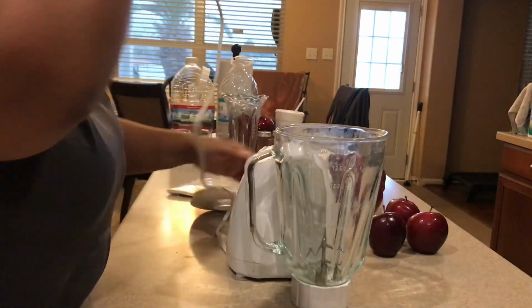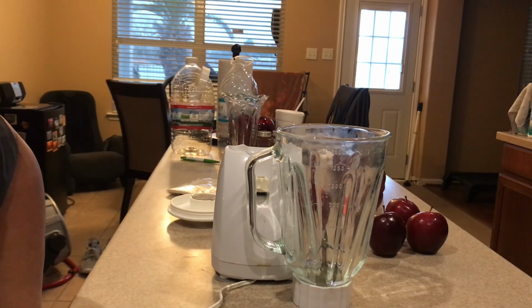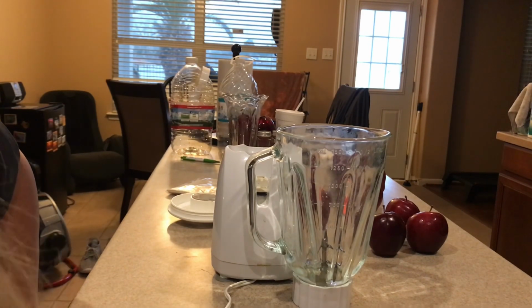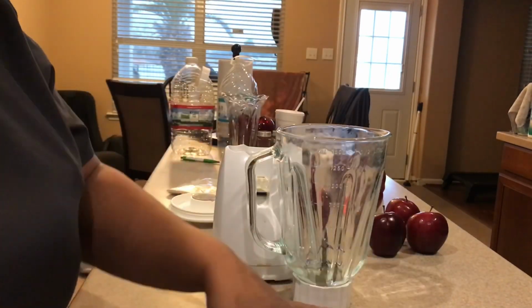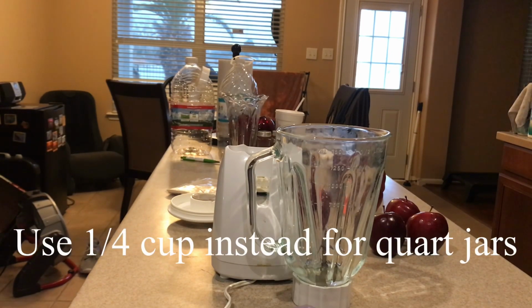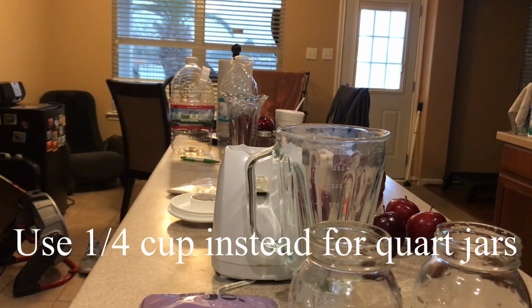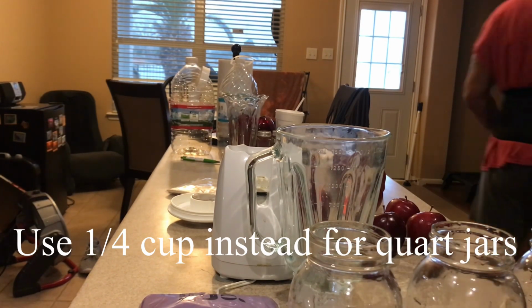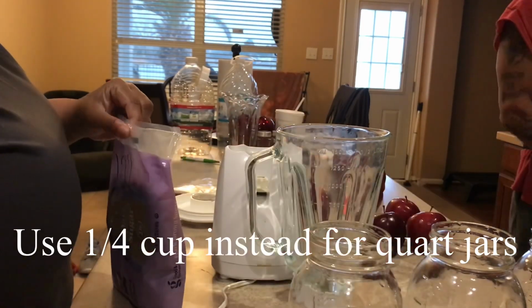So first things first, I'm going to be using mason jars that are quart size. Lead Farmer used mason jars that were half gallon, and he used brown sugar as well, but he used a cup. I'm not going to put a cup of brown sugar in each one of my jars because I feel that would be too much. So I'm going to use a third cup of brown sugar in my jars, because I'm thinking, and I could be wrong because this is just quick kitchen math, 3 quart jars would give me at least half of a gallon. It might need to be 4 jars, but for right now I have 3, and that's what I'm going to use. So I have my third cup measuring cup.